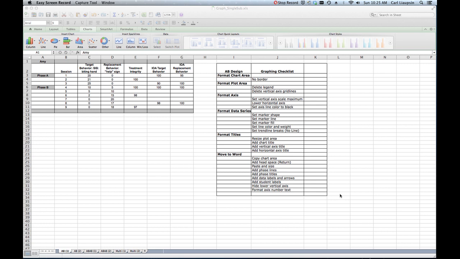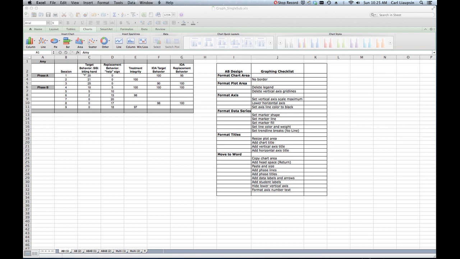If you haven't already viewed the video on elements of single subject graphs, that might be a good thing to do first, because it'll make a lot more sense in terms of what we're trying to do to the graph that's created in Excel. So we are using Microsoft Excel. This is the Macintosh version 2011. The Windows version in 2011 is very, very similar. Certainly all of the concepts that we're going to use are the same.